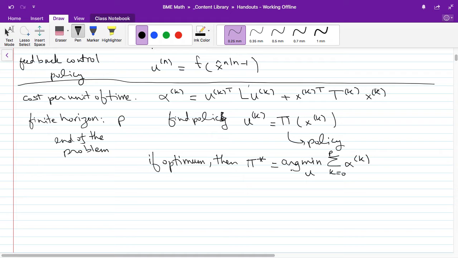So imagine the world as being a seat in this room. You could be sitting anywhere. And when you find yourself at a given place at a given time, what's the best action to do? That's what the policy is. And one has to compute this from the very beginning. So you have to have a policy in place that says no matter where I go, no matter what time I find myself at that location, I know what the best thing to do is in order to optimize this cost that you gave me.